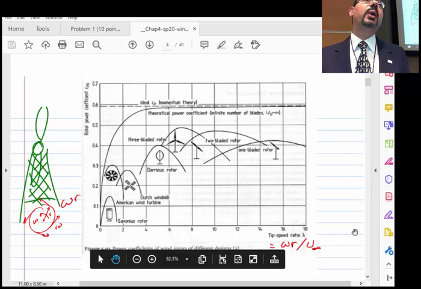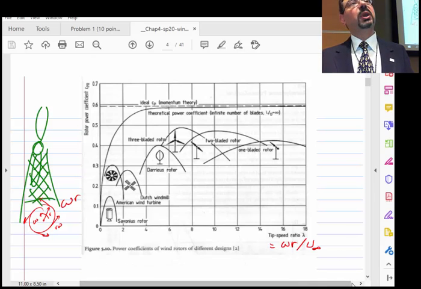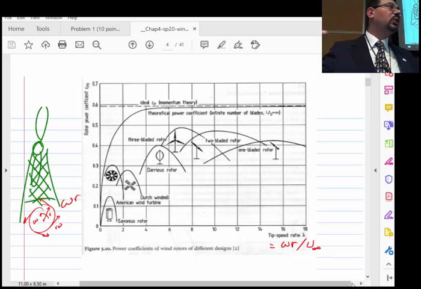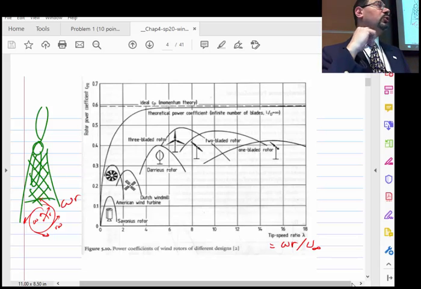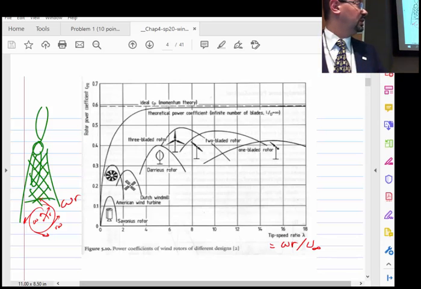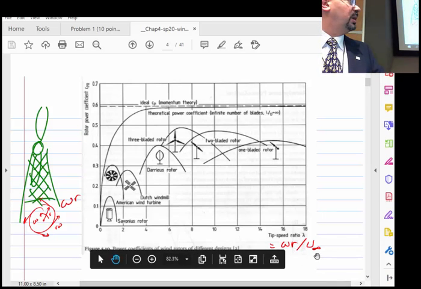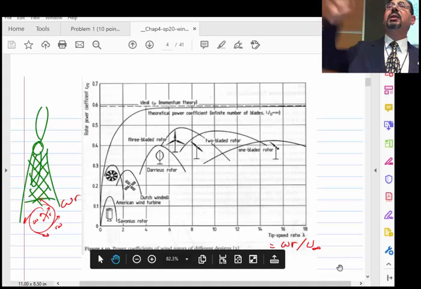The x-axis is how quickly this rotor is rotating. I mean, we can write RPM, but it's not dimensionless and doesn't really mean something important when you talk about a small machine compared to a large machine. So usually, in order to make those charts universal, they use dimensionless quantities. Rather than putting the RPM on the x-axis, they put dimensionless velocity. What's the dimensionless velocity? Omega r divided by u infinity. What's u infinity? The wind velocity.